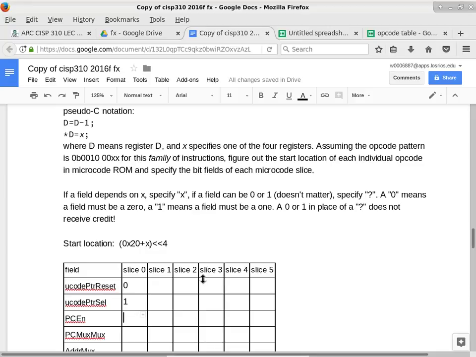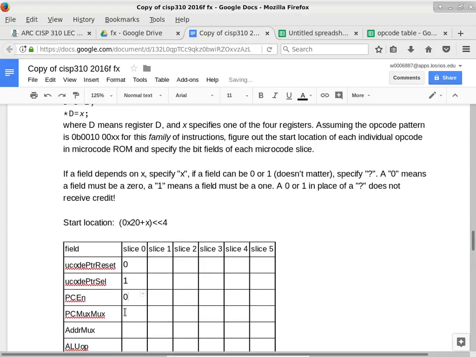But you have to be careful, because if you encounter something that can be either a 0 or 1, you have to make sure you use a question mark, okay? So we have to make sure this one is a 0, but then PC mux is a question mark. Is that making any sense? If you're not enabling the program counter, the mechanism that specifies how you update the program counter becomes irrelevant. If it's irrelevant, you put a question mark. You can specify a 0 here, fine. You can specify 3 here, you can specify 7 here. It doesn't make a difference, because the program counter is not enabled. It is not going to update. Doesn't matter how you specify the rest.